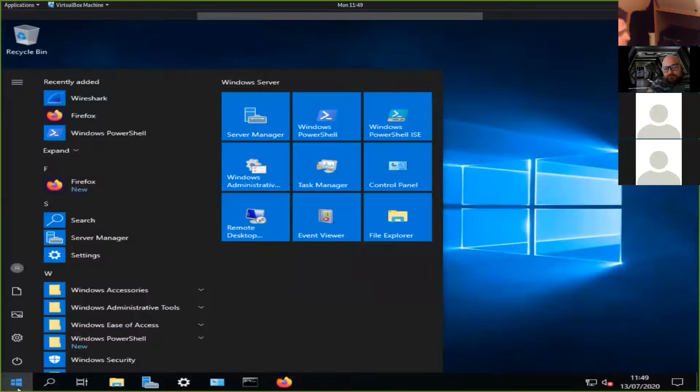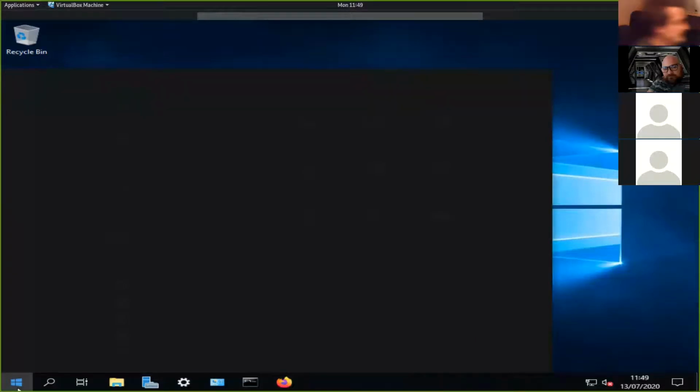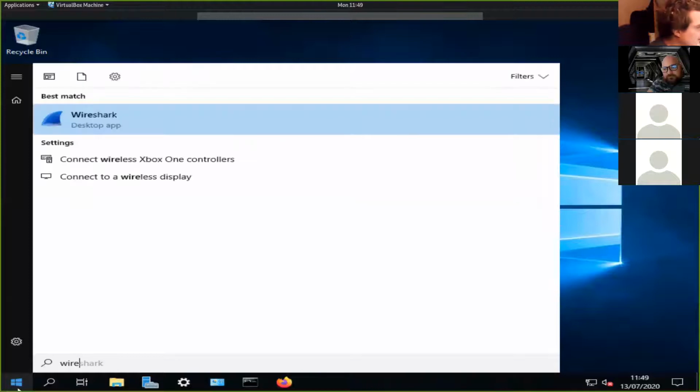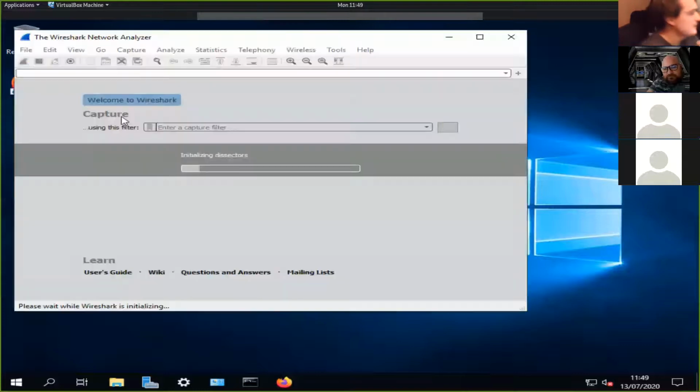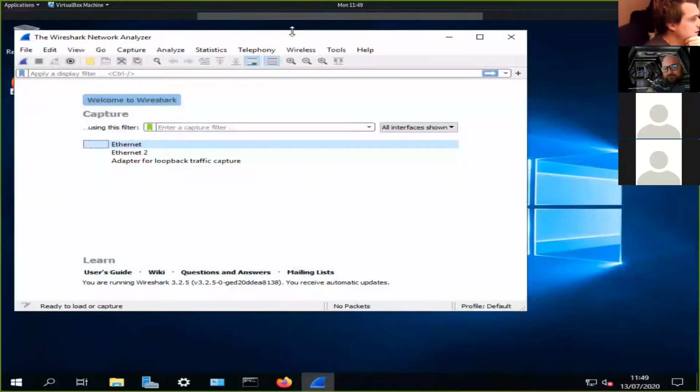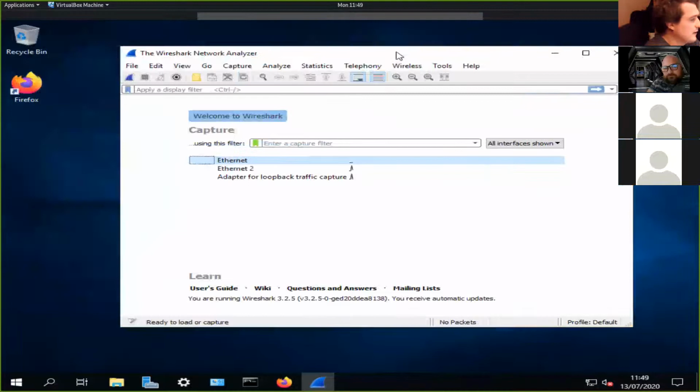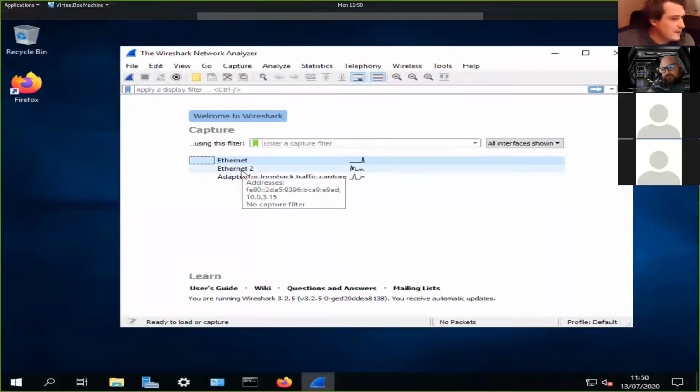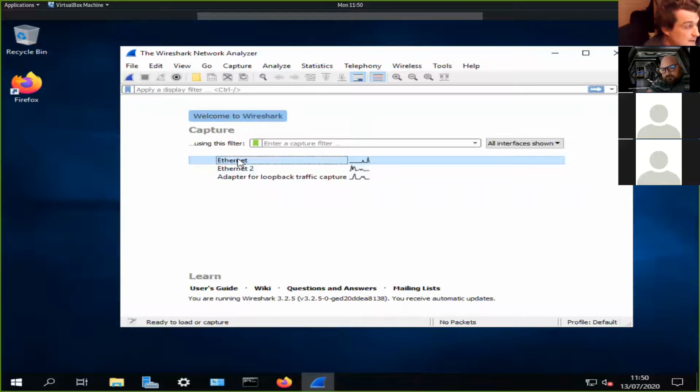Let's do Wire, typed wire. I mean, I don't know how many bits of software on here I've got. Okay, Wireshark desktop app. Okay, so Wireshark, the packet capture or packet analysis tool. Now, do we want to capture traffic for DHCP on Ethernet 2? No, probably not, because Ethernet 2 is our pathway to the internet through my house. What we do want to capture is traffic on Ethernet 1.